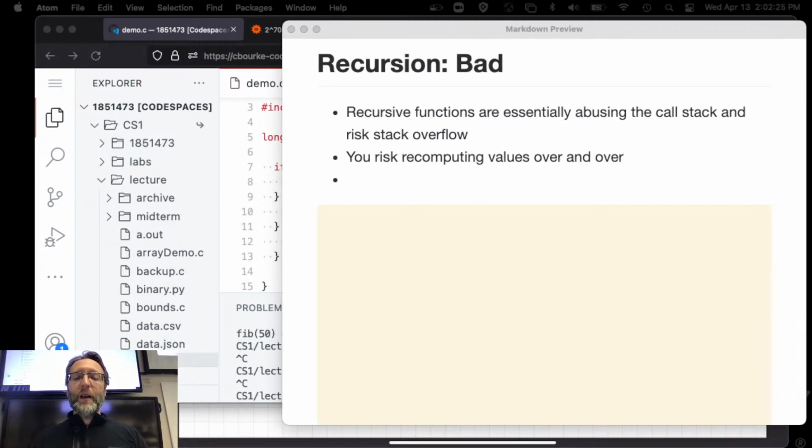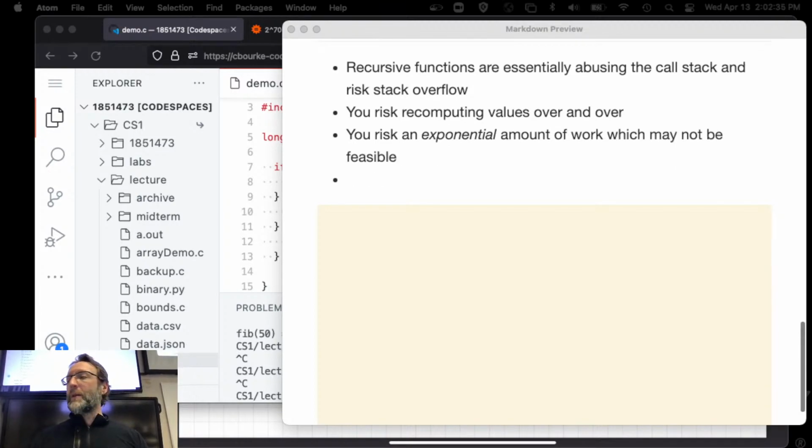You risk an exponential amount of work, right? Which may not be feasible, right? I mean, computing the 70th Fibonacci number shouldn't be a big deal. It's not a big deal for Wolfram Alpha, but it's a big deal if you decide to do it recursively.